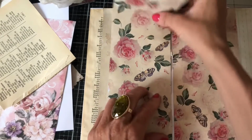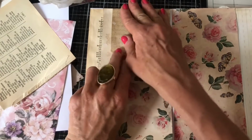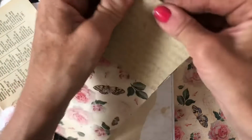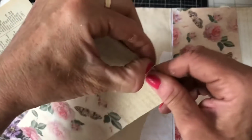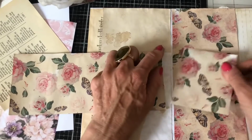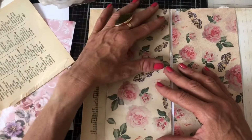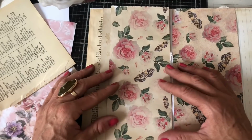Right, there we go. So I'm just going to fold this down. Again, that's my version of measuring, so as I know where to take that down. So I'll just fold that down like that and just tear that across. And then that's going to glue on top of there.